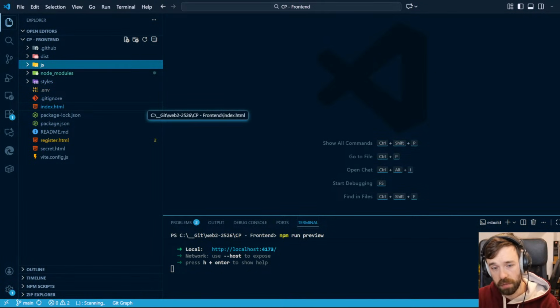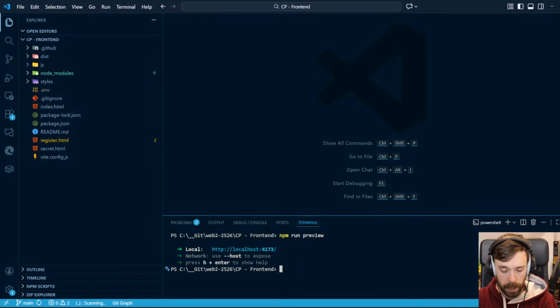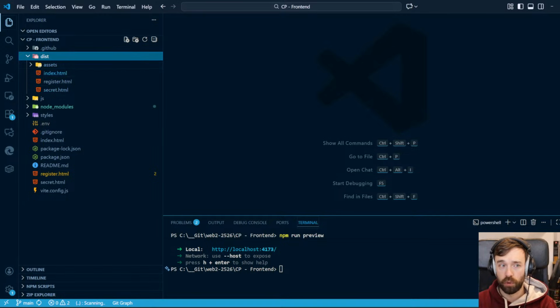Now with Vite, of course, there's a different process to do. Like I said, the first word of this session was bundling. So bundling means that we are going to bundle all the code that we have, HTML, CSS, and JavaScript, and make a final project in the dist folder.